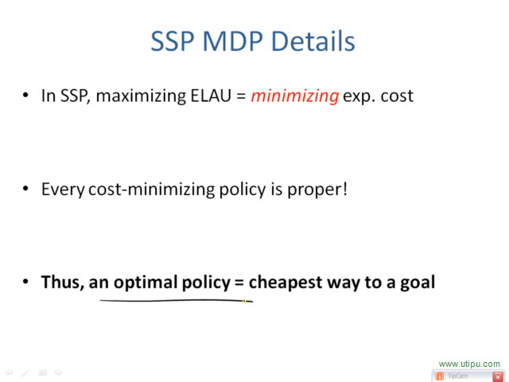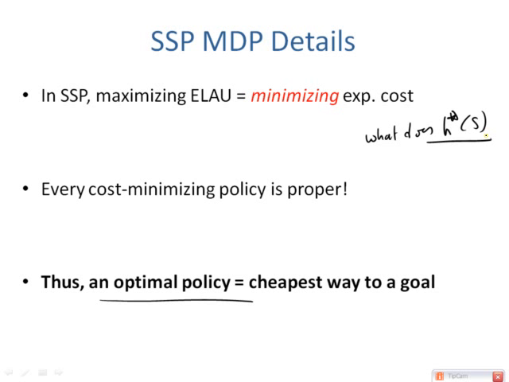For SSP, some people write the Bellman equation in terms of J star rather than in terms of V star. J star is supposed to be the cost function. So what is the minimum expected cost path from this state to the goal state? That's what J star is giving you. You see what I'm saying? And so J star is basically H star. But people also call J star V star, although value is typically seen to be a positive thing, not a cost. But you can use that terminology too. So those are things to keep in mind because of these variations in terminology.